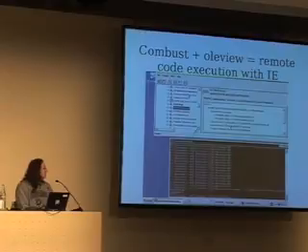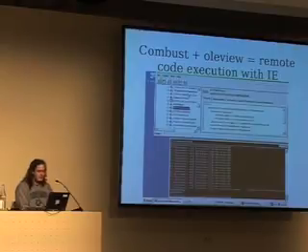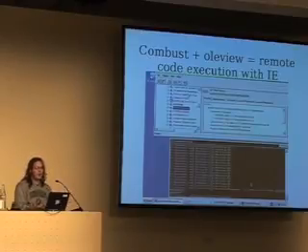But you find a lot of stuff with it. Basically, what you see above here is the OleView tool from Microsoft, and what you see here is Combust. What you do is give it the class ID of that COM object, and it'll see all the methods that it exports and that you can use, and it'll try to fuzz all of them. And Combust has a fairly big configuration file, so a lot of the things in Combust can be modified.